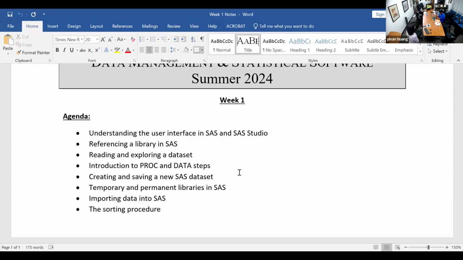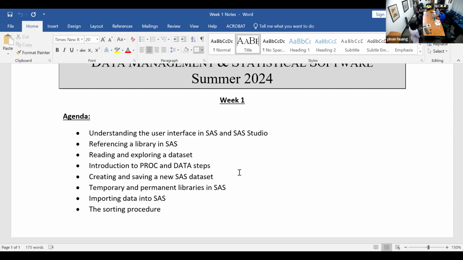And we also emphasized proc and data steps. We have shown you how to create the same and new SAS data sets. We have also emphasized the temporary library versus the permanent library, like the work library and then your permanent library. You have to specify it at the beginning. And we have shown you the proc import statement, so that you can import either your CSV file or delimited file into SAS in a way that SAS can read. It's going to be a SAS 7BDAT file.